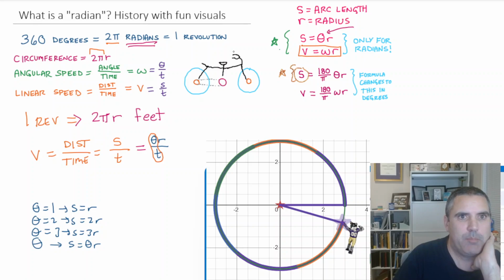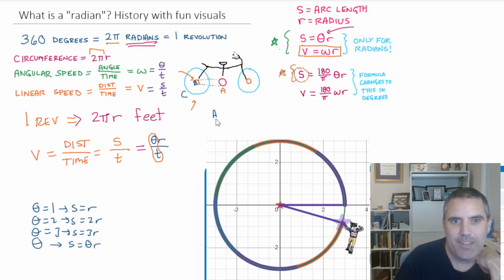So lastly, about the belt and wheel piece. Here's where this is so valuable. If you have two things that are connected by a spoke, we say. So when I do this in class, let's call the pedal A. That's the thing we're pedaling and moving. It's connected by a chain to the back of your wheel. Let's call that circle B and circle C.